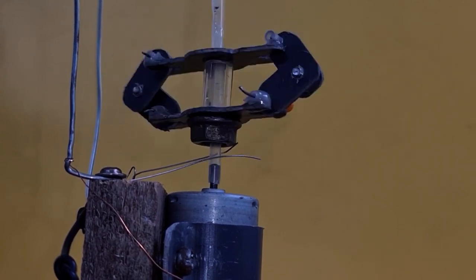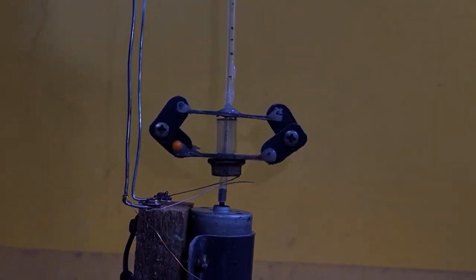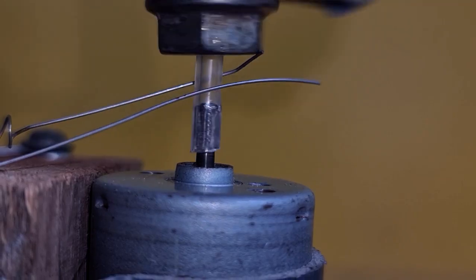Now, here's the true marvel. When the motor stops, the centrifugal force gradually subsides, and our moving part gracefully descends, reconnecting the switch. This action restarts the motor, and the mesmerizing cycle begins anew.